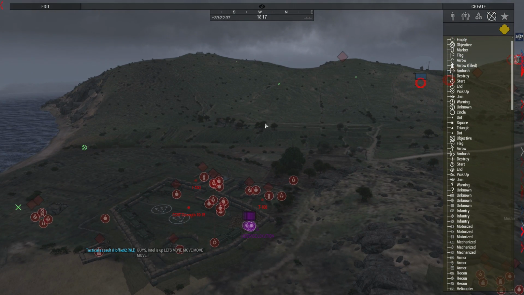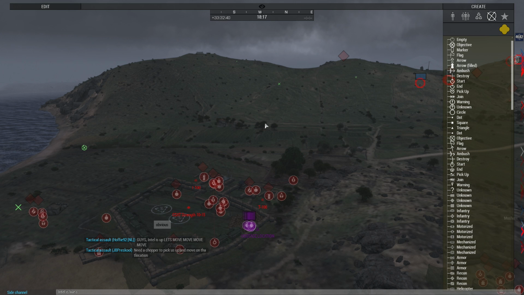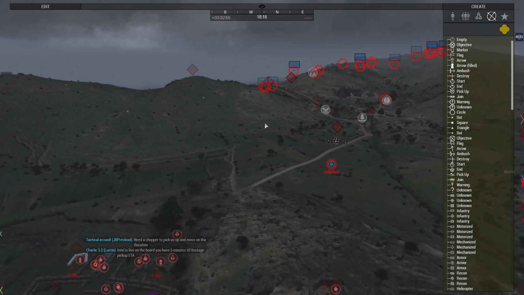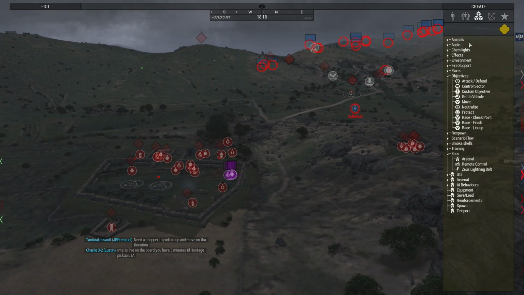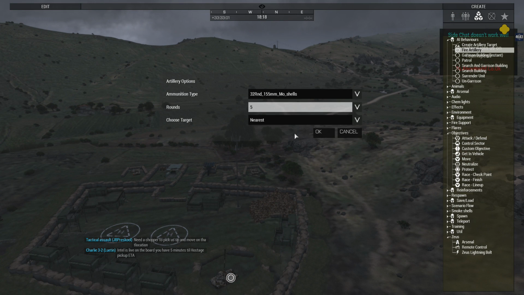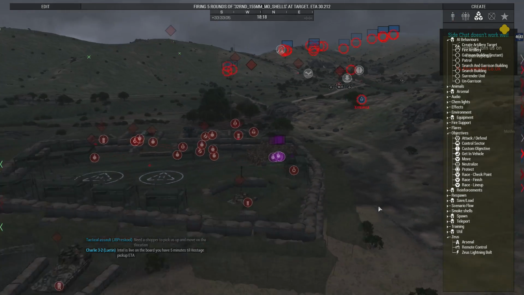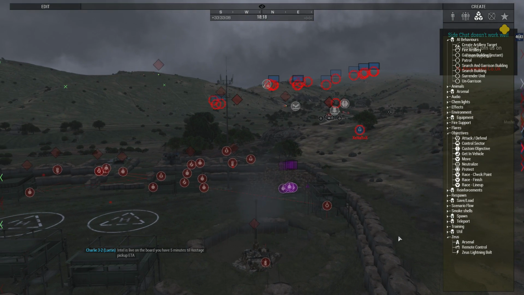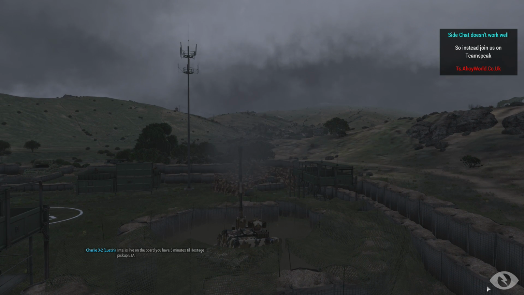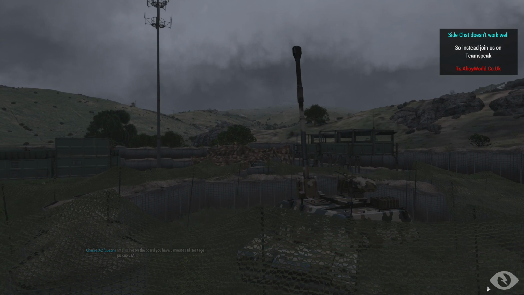Because they're getting a bit of intel there. Okay, I put intel is live on the board. You have 5 minutes until hostage pickup. Right, let's get some actual artillery going on here. Okay, so we've got the artillery tank here, which I haven't used till now.